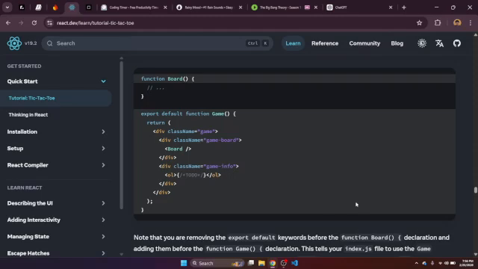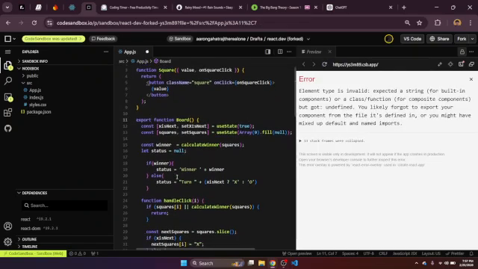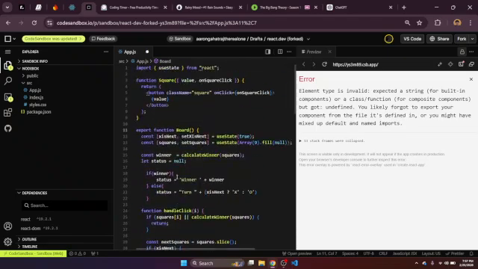Return game board. Okay, so Board becomes a function, so it isn't default anymore.